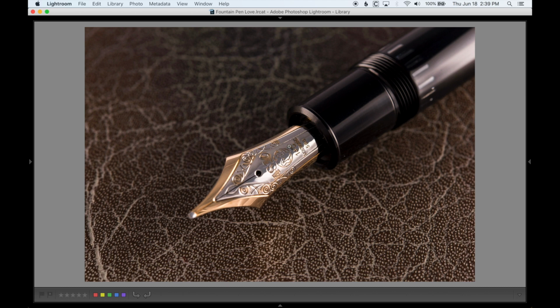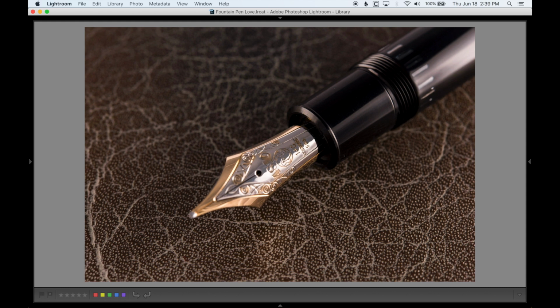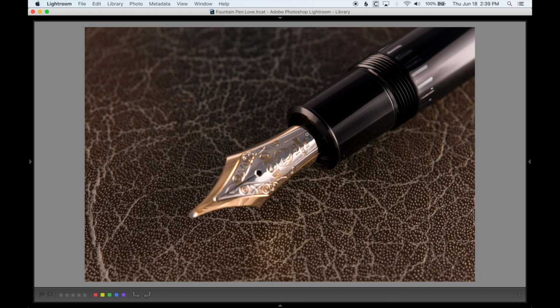When the software goes to combine these images, I don't have hard borders where I might have missed a little bit of focus. So that's why it might take 11 images, 15 images. It might take quite a few images depending on what you're photographing. But you definitely want to leave the software enough image to work with and enough focus to work with so that you have some overlap and you don't have any weird spots in the middle that are not in focus. So I hope that made sense.